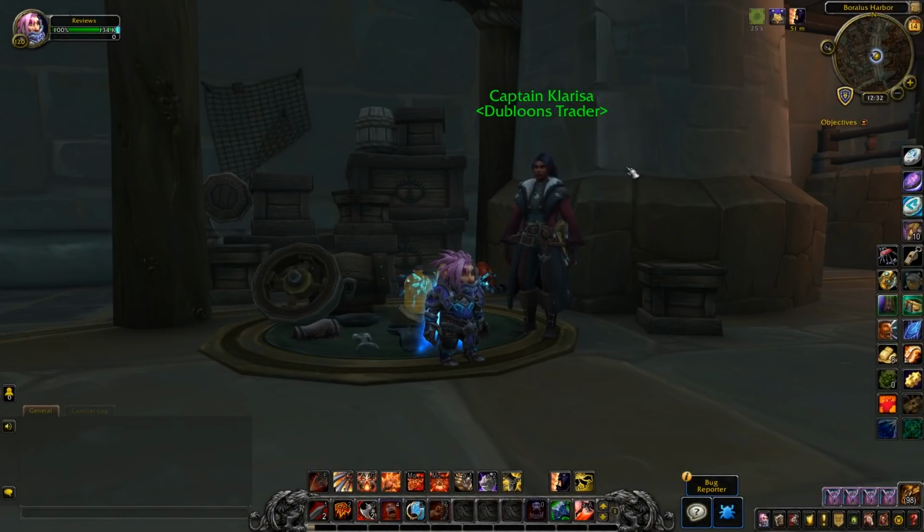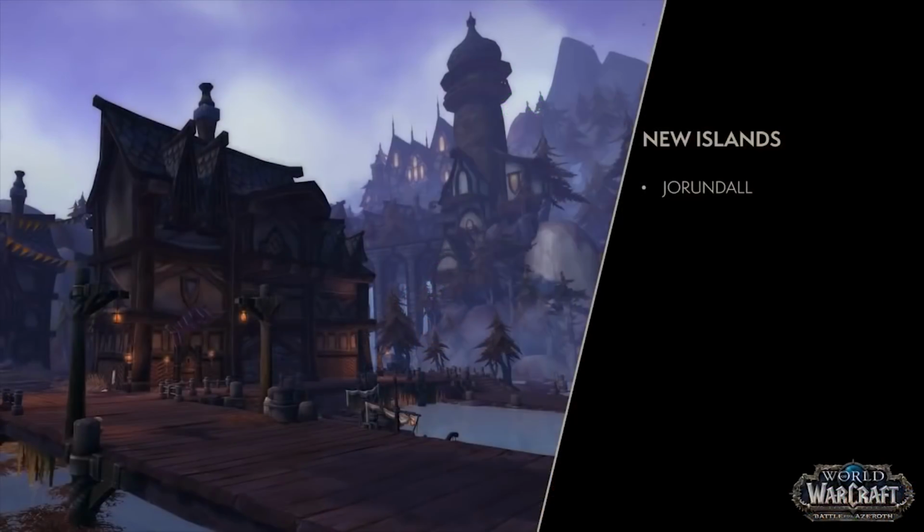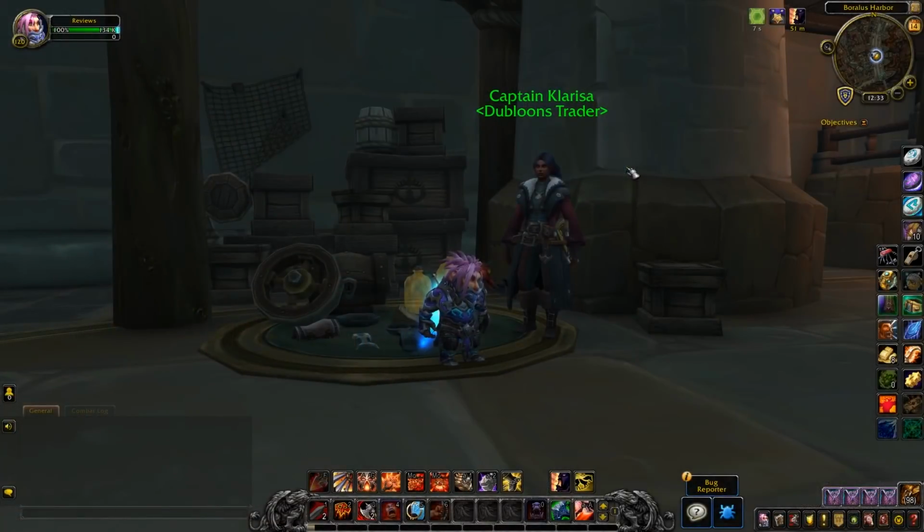Ladies and mostly gentlemen, today we're going to talk about island expeditions. More specifically, we're going to be talking about 8.1 and what's happening with island expeditions. In 8.1, they are bringing in two brand new island expeditions, one being the Vikel one and the Gilneas one. They're actually doing some changes to the way islands work as well once you're in them.